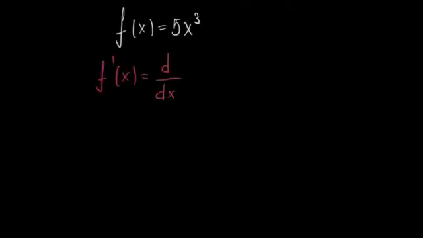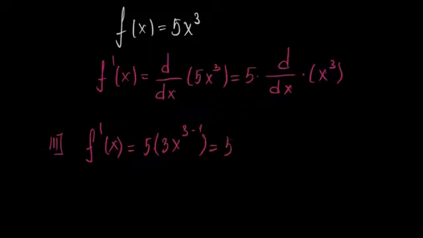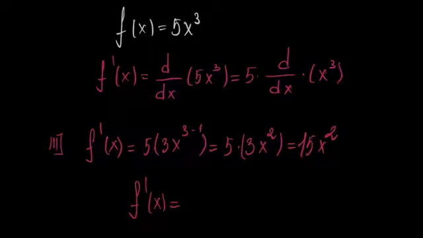Certainly, let us consider the function f of x equals 5 times x cubed. Using the constant multiple rule, we can find the derivative of f with respect to x as follows. The derivative of 5 times x cubed with respect to x is equal to 5 times the derivative of x cubed with respect to x. Now we apply the power rule to x cubed. The derivative of x cubed is 3 times x squared. So the derivative of 5 times x cubed is 5 times 3 times x squared, which simplifies to 15 times x squared. Therefore, the derivative of f of x equals 5 times x cubed with respect to x is 15 times x squared.